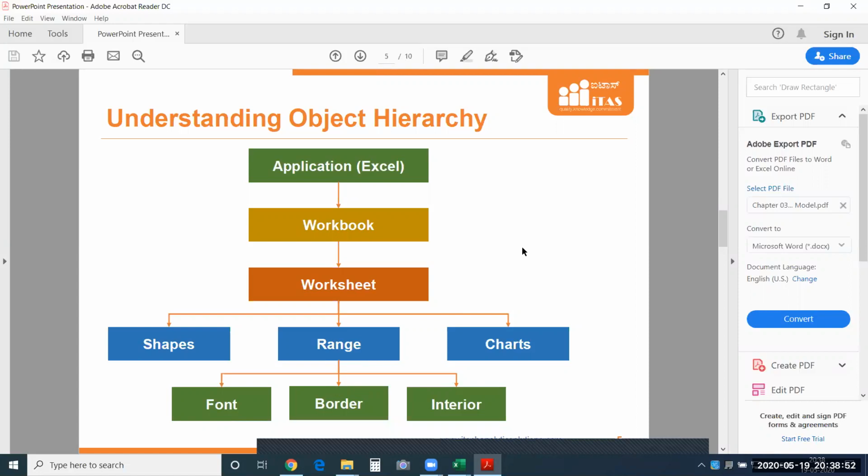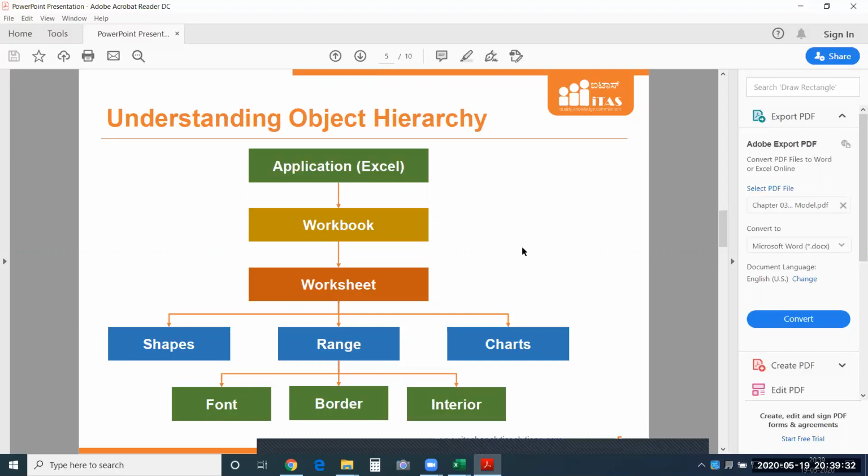Now, as I said, an object has got properties, methods, and events. Properties are those which let you describe that object. Suppose you have a phone. You will describe it in many ways: which model it is, what color it is, what is its capacity, which processor, what is the camera configuration. All these things you will list out just to describe that object. In the same manner, you consider any object here, it has got something to be described about. All those come under the properties.